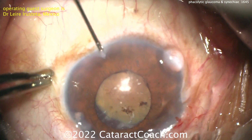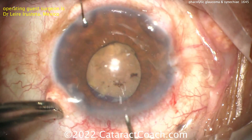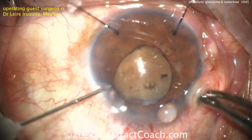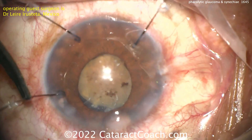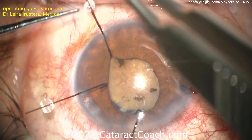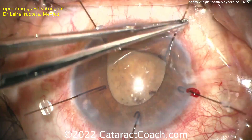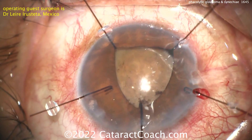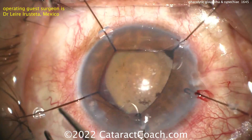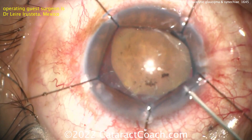Making a few small entrances here, probably for some iris hooks — interestingly, making those with just a needle. That's a very interesting technique because you don't need a paracentesis that's one millimeter wide; these hooks are smaller than that. I actually like that technique; I've not tried that before with a needle — I usually use the paracentesis blade, but I'll try it next time. Now getting the iris hooks in — I like the positioning of five iris hooks, as it gives a little more exposure, especially in that sub-incisional space where you're going to make your faco incision.